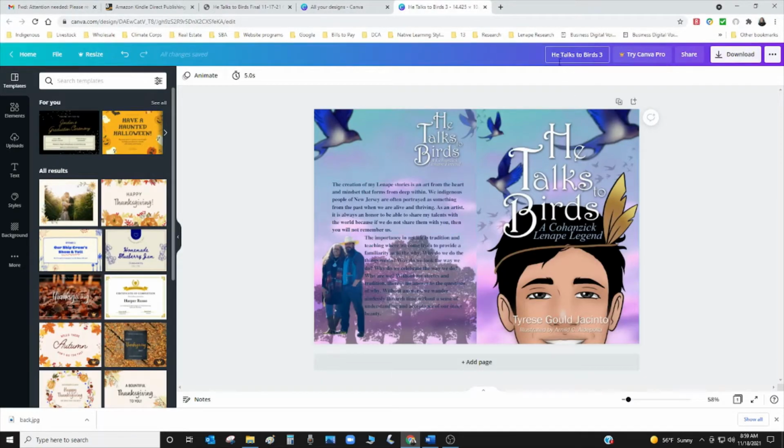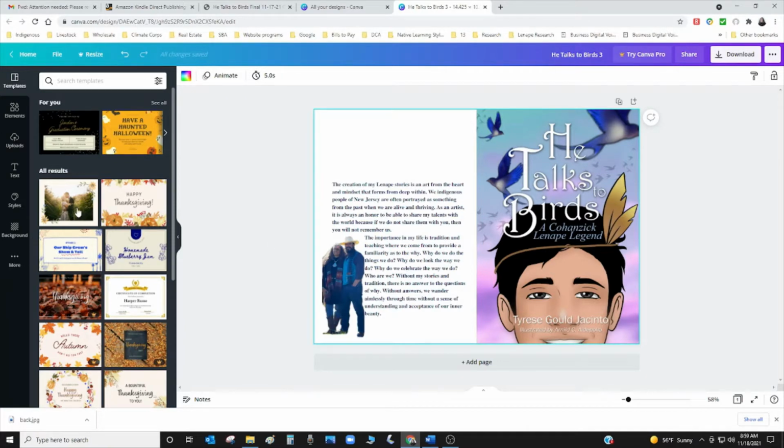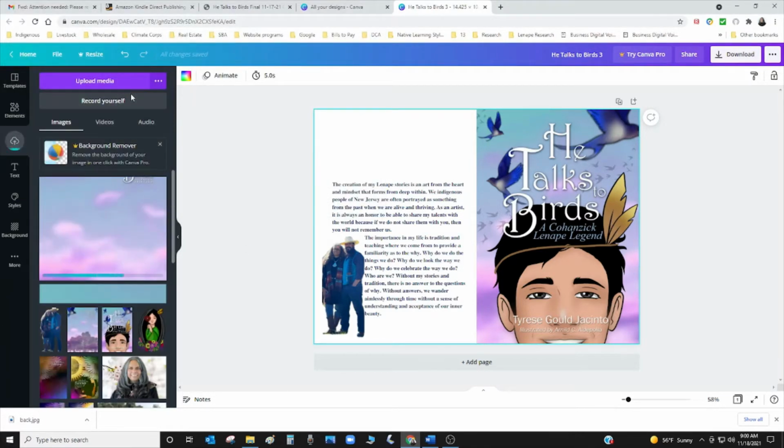So I saved it as He Talks to Birds 3, and all I'm going to do is delete the back picture, and I'm going to upload a new picture. The illustrator sent me a new picture last night where he resized the words.